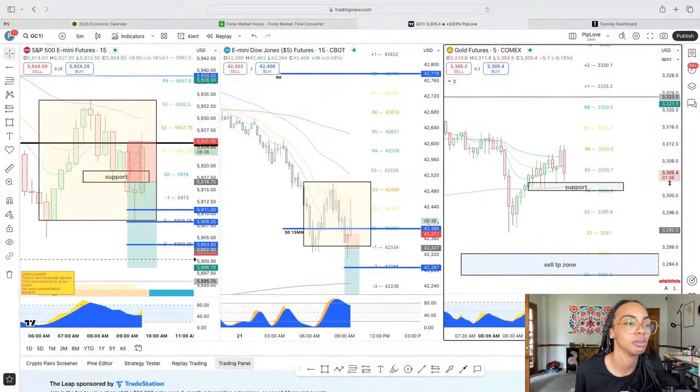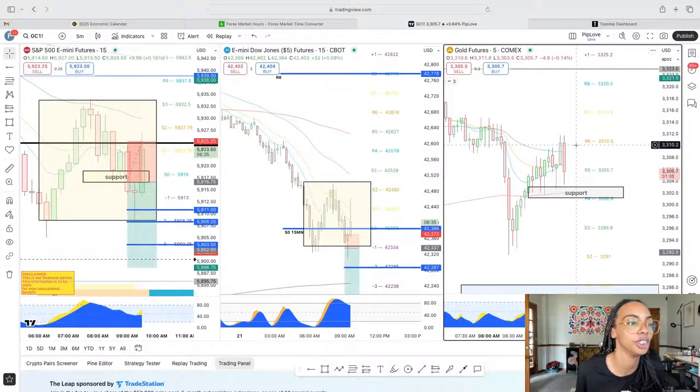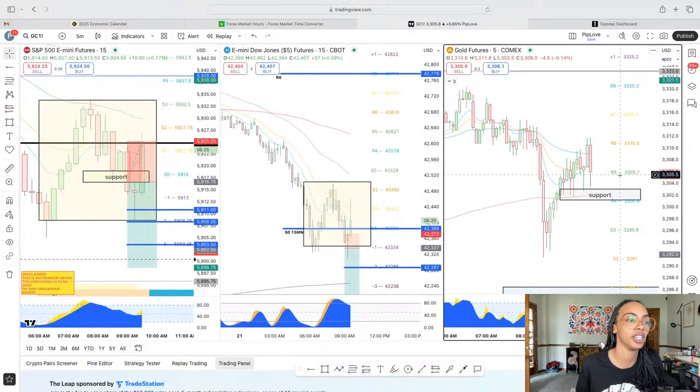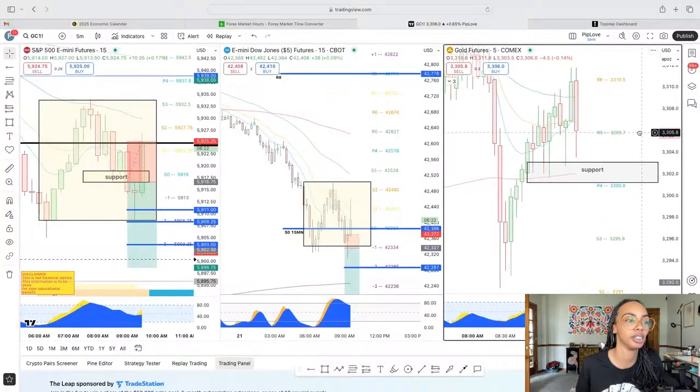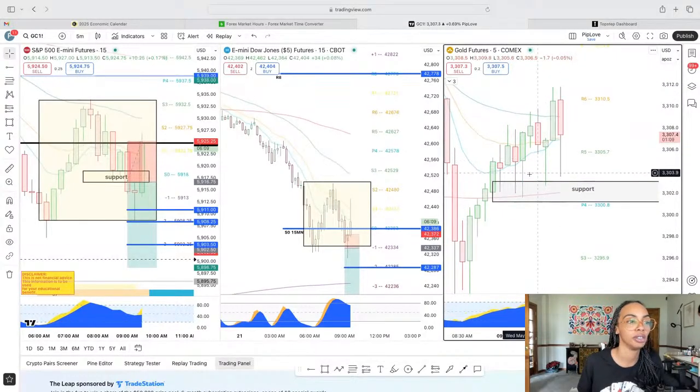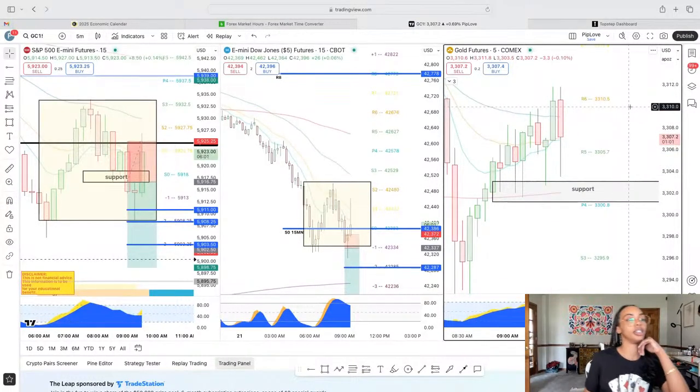Alrighty, gold. Huge selling candle here when it got to this area of support that turned into resistance. So, nice engulfing candle. It is right here touching, coming down, selling. But again, using this 200 EMA as support, it's just touching that area. Price has been unable to break below this zone. Candlesticks are still giving us higher highs and higher lows.